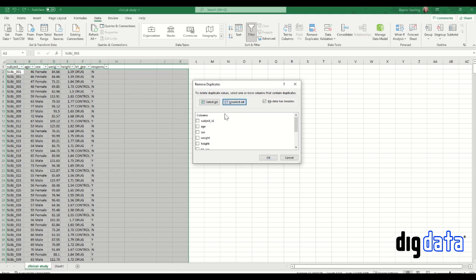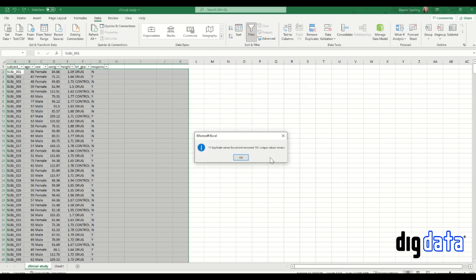I'm going to unselect all, and then remove the duplicate rows based on the subject ID. You can see in this very first example, subject 001 is a complete duplicate. If we remove duplicates on subject ID, that will give us distinct subjects, so it's only one row per subject ID. We click OK. So 11 duplicate values were found.